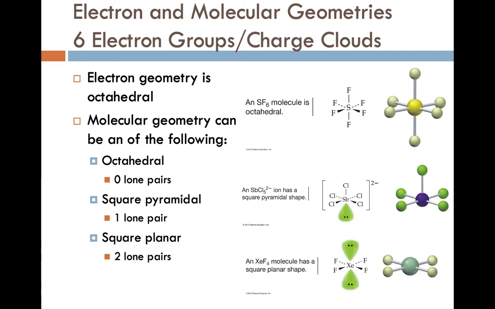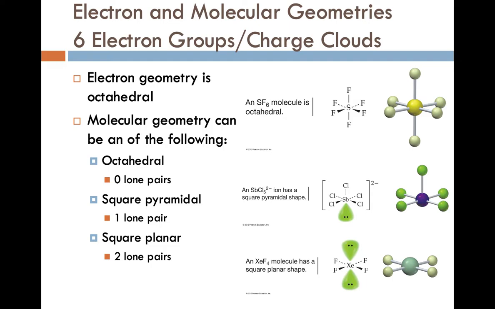If I add a second lone pair, now it actually does matter where I put it, right? Because I can either add a lone pair in one of these 4 spots, or I can add it on top. But if lone pairs take up the most space, it makes the most sense to try and space them as far apart from each other as possible. So the new lone pair actually will go opposite of where the first one was. And so if the lone pairs are opposite, the new shape is something that is now flat. It also looks square for its shape. So we call this then square planar. And it turns out this is actually our last molecular geometry that's a possibility.